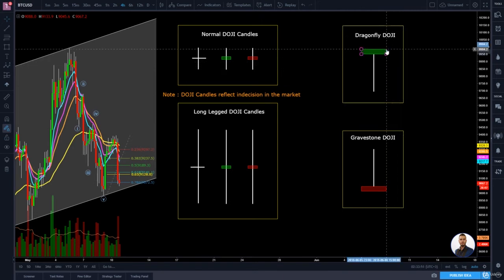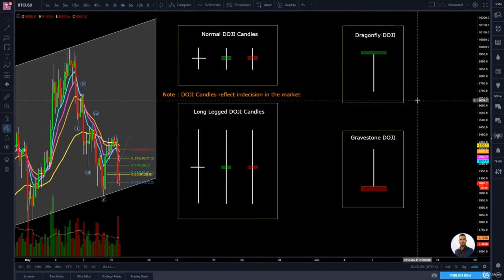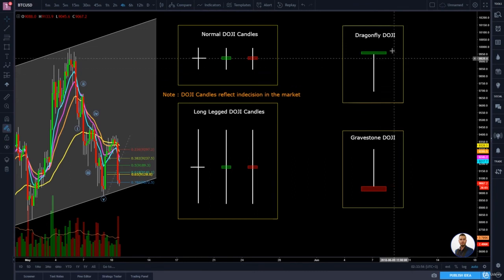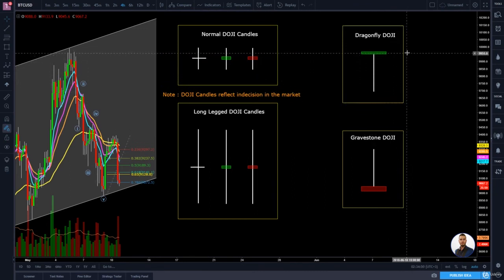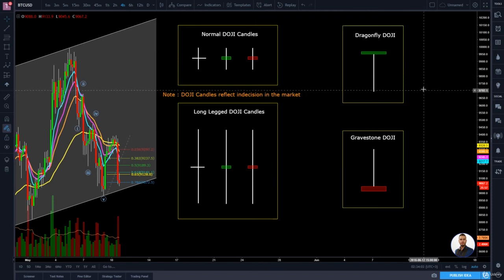to the candle's high. After a long downtrend, a dragonfly doji could signal a potential bullish reversal or bottom, but after a long uptrend, a dragonfly doji could form a bearish reversal or top. Bearish or bullish confirmation is required for both situations to enter a position.